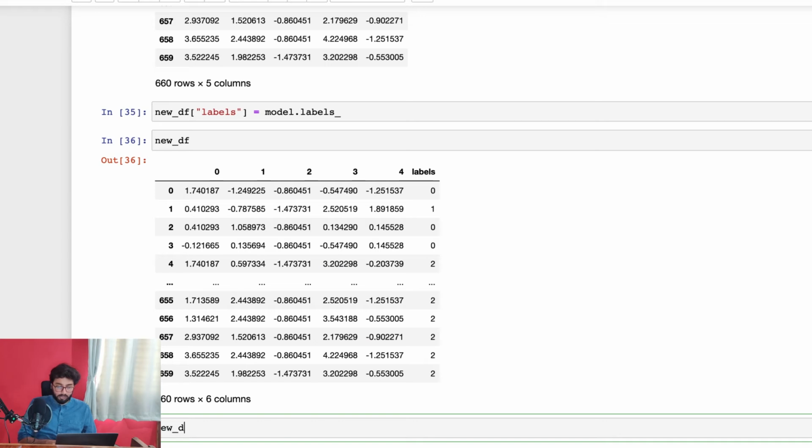Okay, now we'll be renaming the rest of the columns as well. New df dot rename columns.